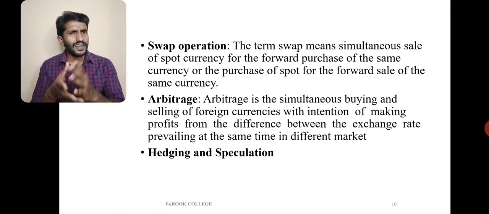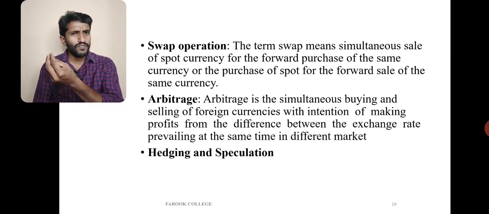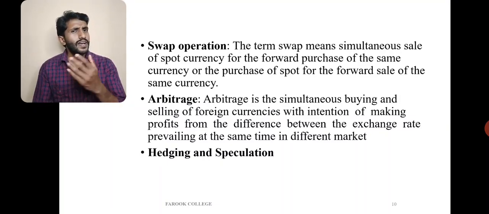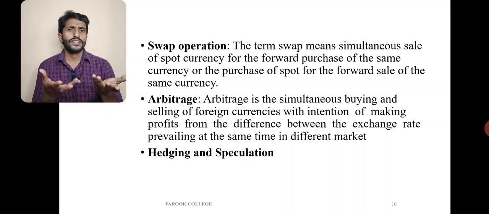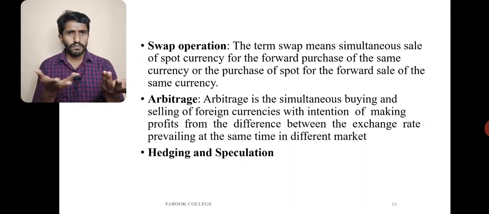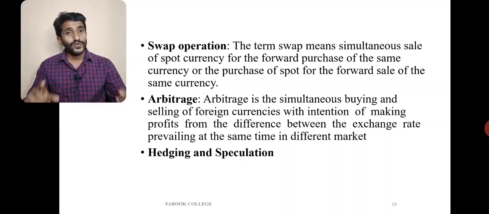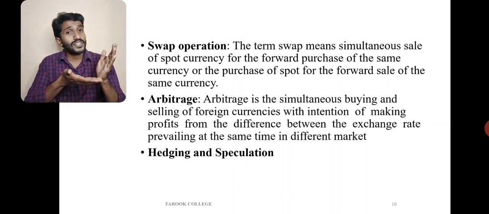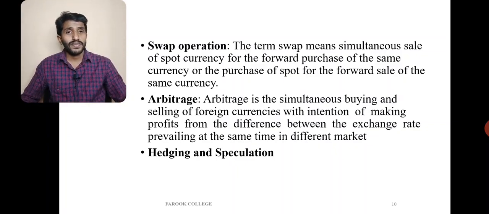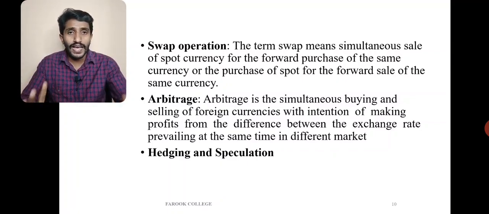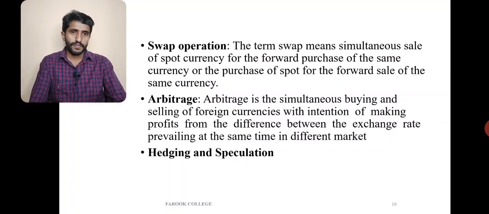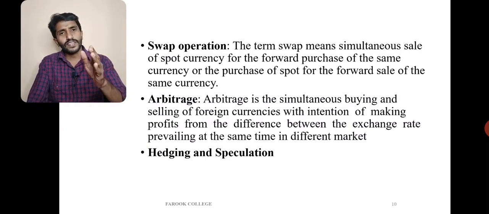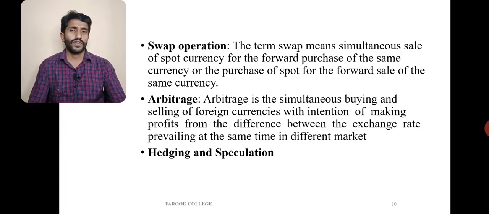It is just like a product. Suppose you are buying some commodities from one place at a cheap rate and selling in another place to get the profit, right? Normally trade happens in that way only. The same kind of situation is happening in currency. You are buying currencies from one place with the intention that you can sell them in some other place and make profit. It is known as arbitrage. So this is also another transaction in foreign exchange market.